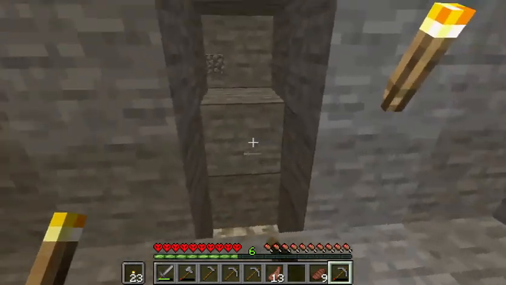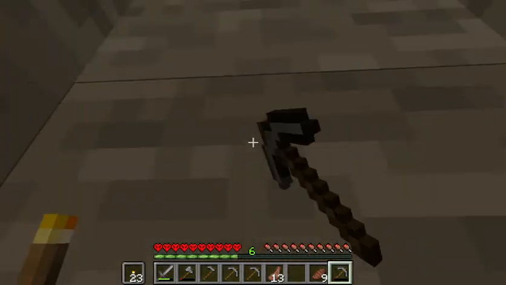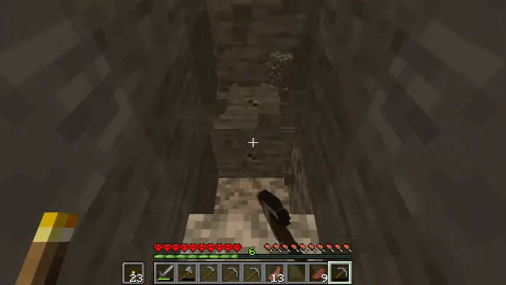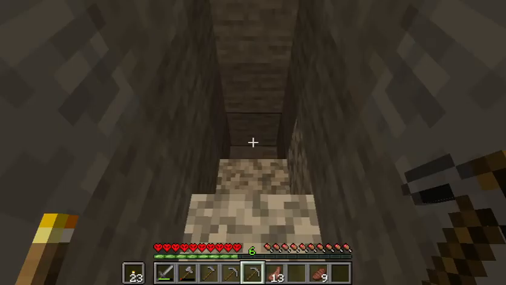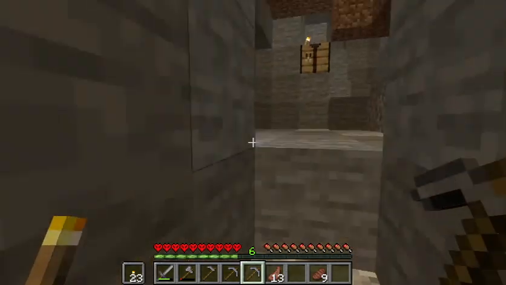So I'm just gonna mine all the way down, 5 blocks, so that I can make stairs to go back up. 1, 2, 3, 4, 5. And my pickaxe broke. Alright, I got tons. It's gonna be a big mine. I'm guessing it might be like a mine shaft or something.